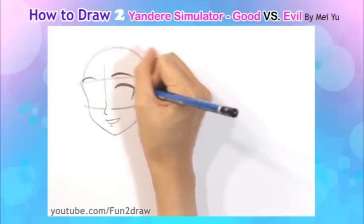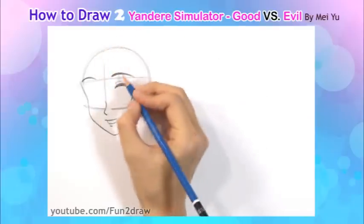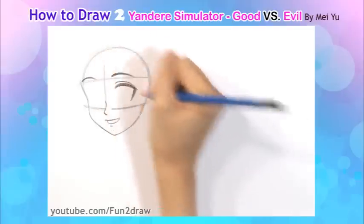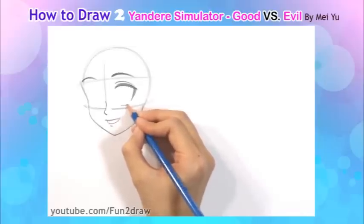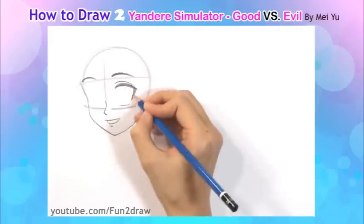Make this top part thicker. And then I'll draw a little crease for a double eyelid just up here above the thick line I did. Alright, now for the bottom part of the eye. So come down here. I'm just going to use this line as a guide.